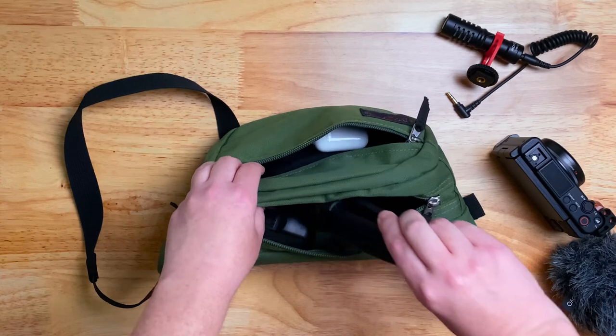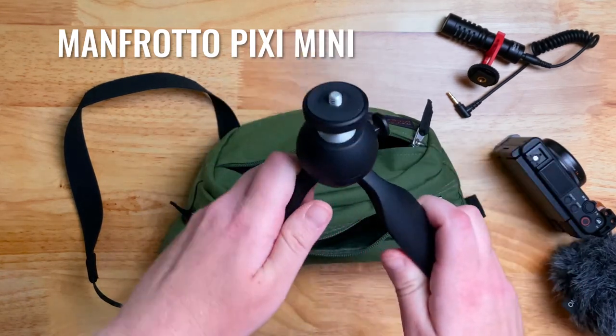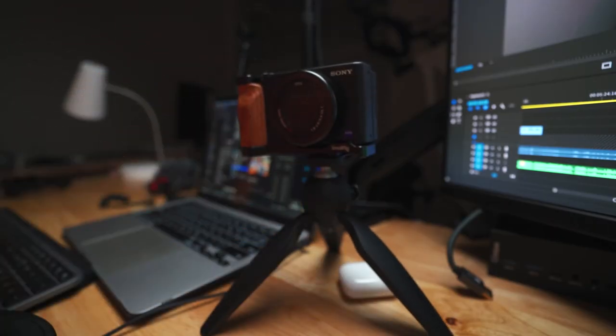Something that I always love to bring with me is a tripod. This isn't like a Joby — you can't wrap it around tree branches — but it fits in the bag, which is probably the most important thing. It's also really sturdy, it has an articulating ball head which makes it easy to adjust things, and I like the way it feels in my tiny little hands. It's a good tiny person tripod, even if you're not carrying it around in a fanny pack.